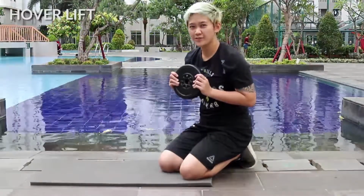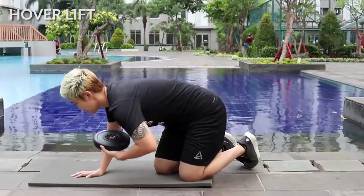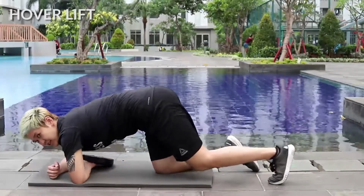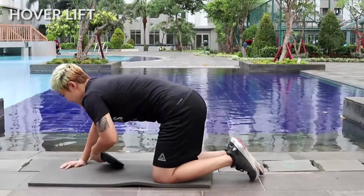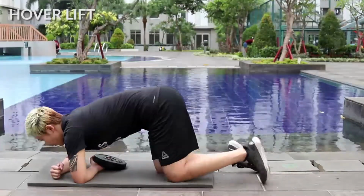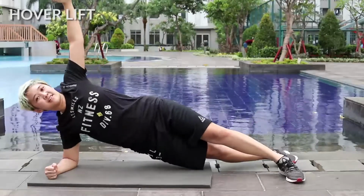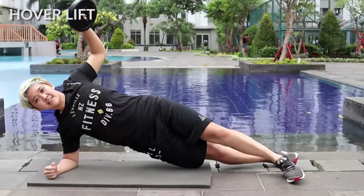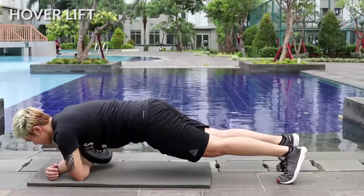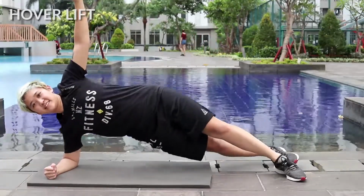Have you heard about the rotating side hover? Alright, let's see it. So one plate, go to hover position, hands parallel to each other like this. Either way is fine. So plate at one hand, then you do the side hover. Or you can keep your hands just as much, alright? As you reach up, you can do the pulses.